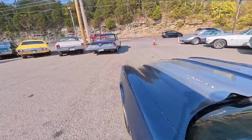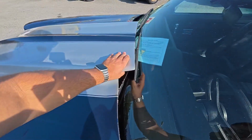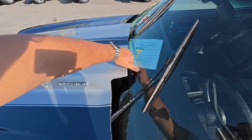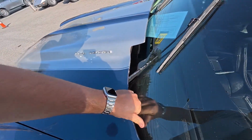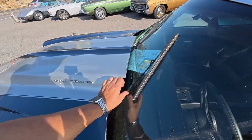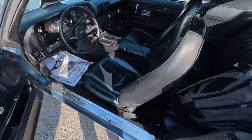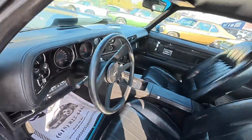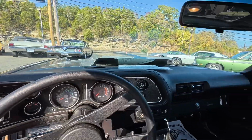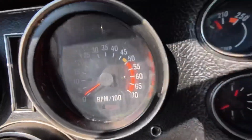Oh, let's see. And of course, the hood does not latch. You got to use the hood pins on this one. The wipers do work, but they are not going to work because they're stuck. They're stuck on the hood. So yeah, they're not going to work. All right. Back seat on this one. They work, but they're not going to work, you know what I'm saying, on the hood, because they're stuck. That aftermarket hood definitely caused that.